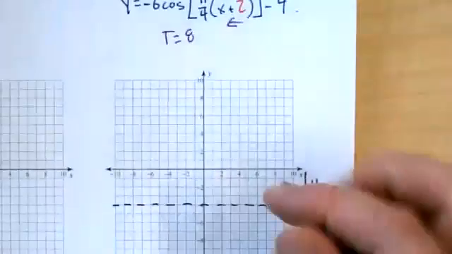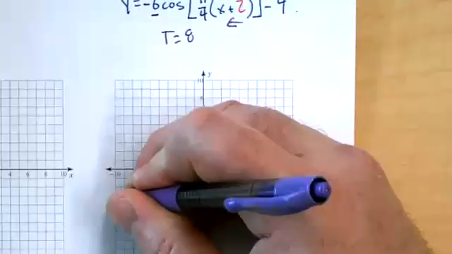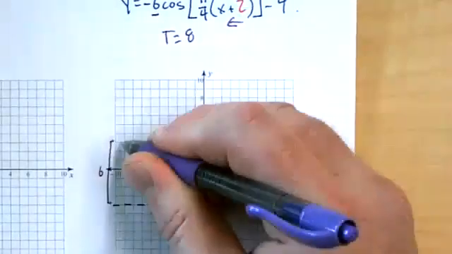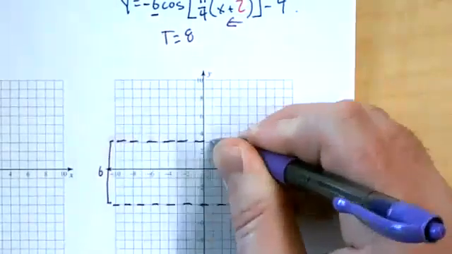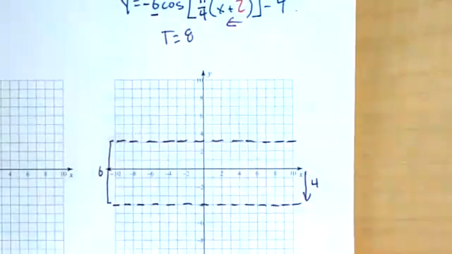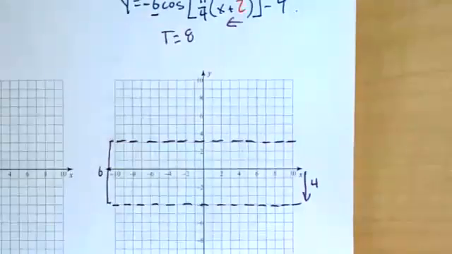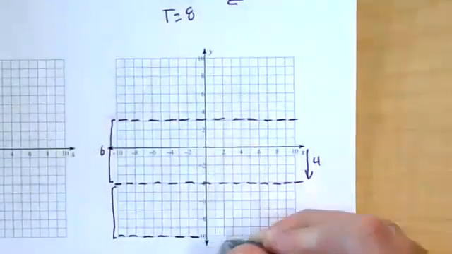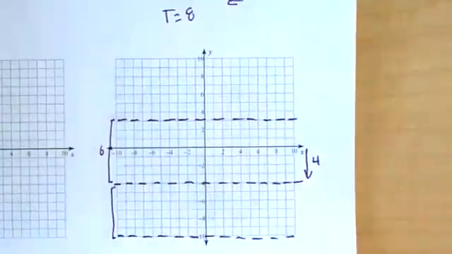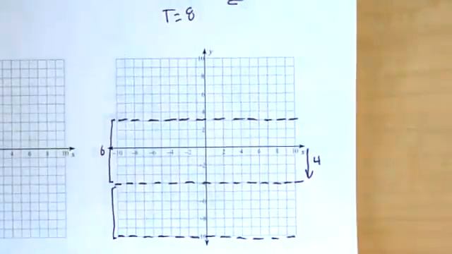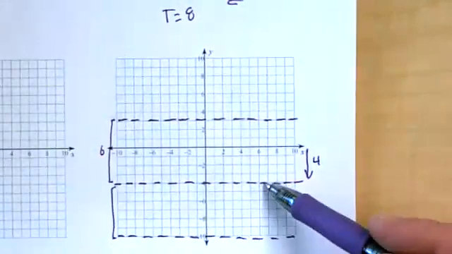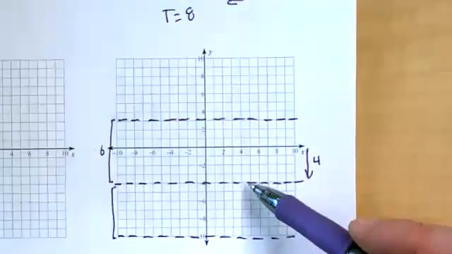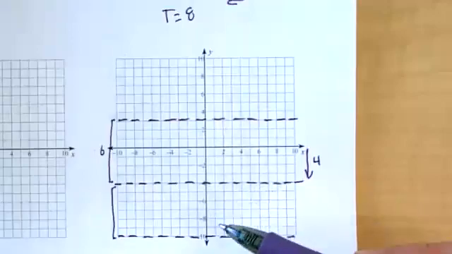And then from there, I'm going to use my amplitude of 6. So I'm going to go up by 6. I'm going to draw another line up here. I usually do them as dashed lines, but it doesn't really matter, to give me where my maxes are going to be. And then we'll also be going down by 6 from that center line. And this just gives me a nice framework that I can use to make sure that all of my points end up on one of those 3 lines, right? My maxes, my mins, and my what we used to call x-intercepts. Those center points are all going to end up on one of those 3 lines.